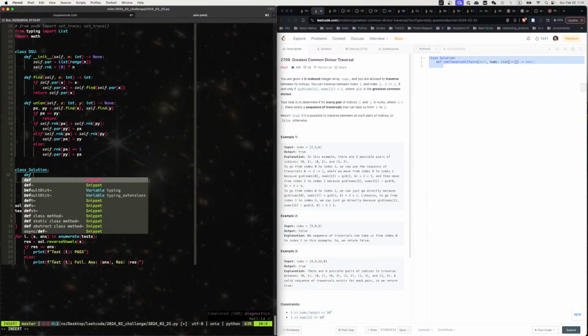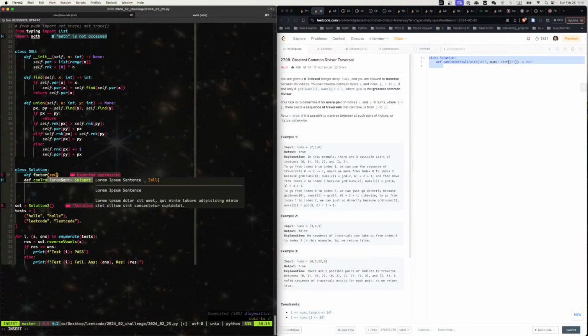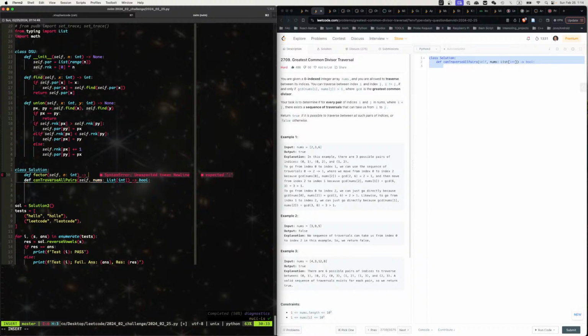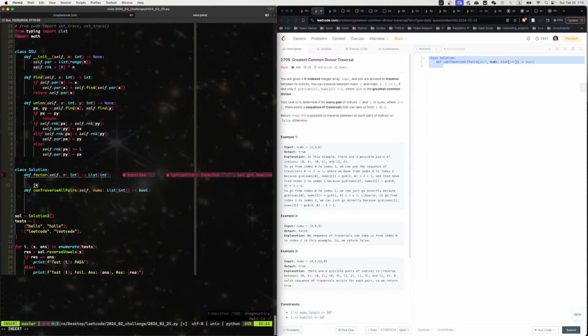So what we need to do is def a factor function, right? We're given an n, and we need to factor it. What do you return? I need to return a list of its prime factors. That's what this function does. So we're going to return a list of integers, which are the factors. Okay, so how I'm going to do this is try to factor this number. We're going to start with 2, then we go to 3.